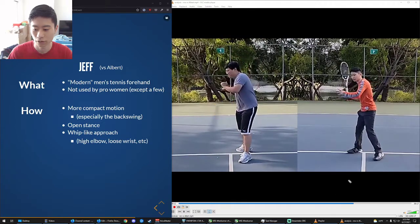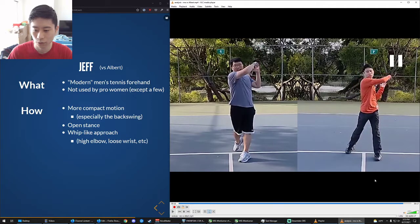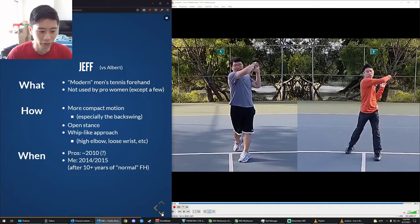Whereas at the end of the follow-through, Albert's fist is all the way at eye level, whereas my fist is more, I guess, neck level. All right, moving on though.